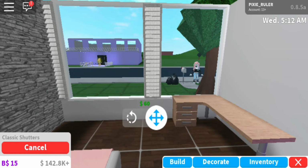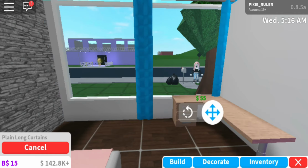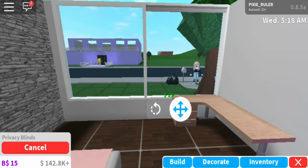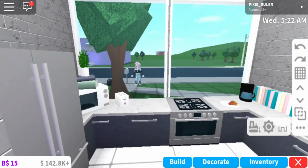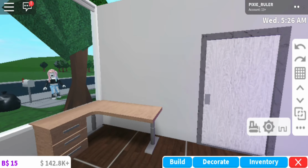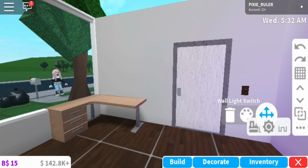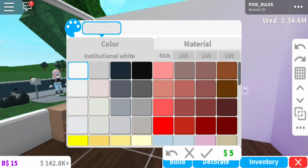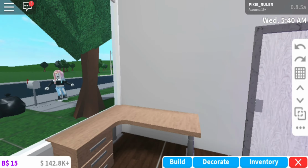Oh, I cannot decide. I'm very bad at deciding because these curtain things won't close. Okay, you know what? Well, we're just gonna have to go with that. It's the best option I got, okay? Don't judge me. I don't like judgers here. Okay, so, we need to change this up. And then, I think I might have to make a part three. I don't wanna, but, you know, I think it's necessary.